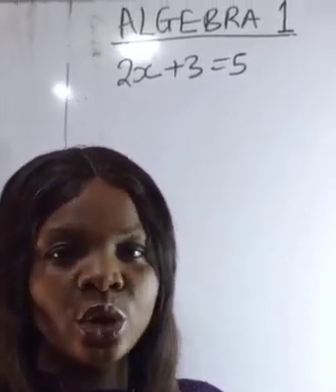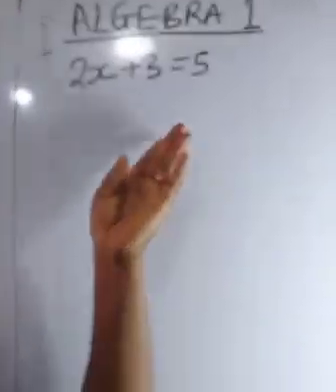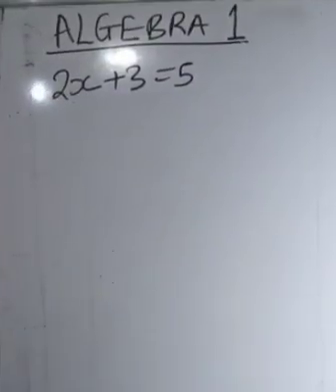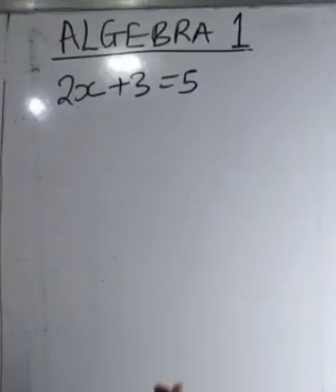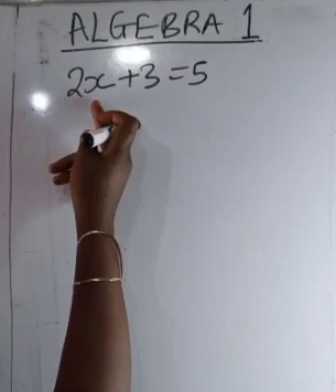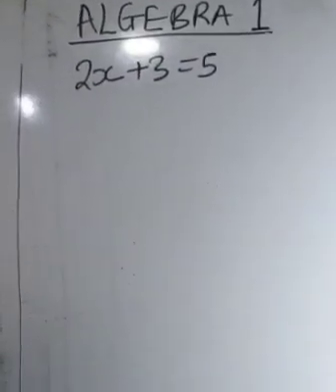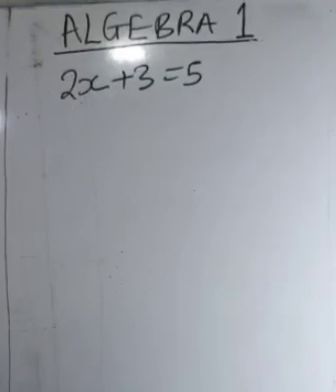On today's lesson, we are going to be talking about algebra. And we have examples on the board. That's 2x plus 3 equals 5. We are asked to calculate, or solve for, the value of x. But before we can get the value of x, there are three certain terms we need to understand.